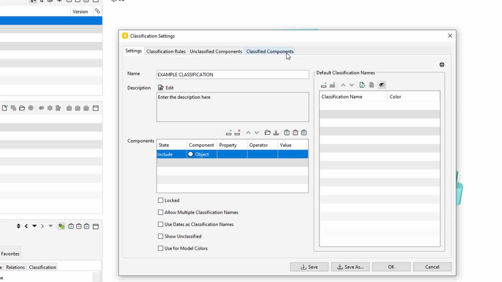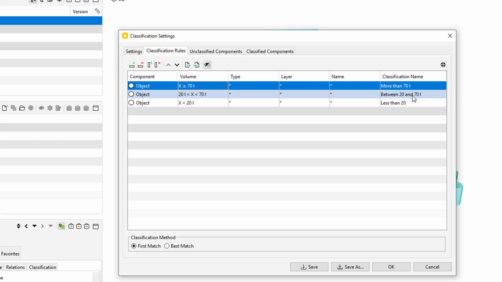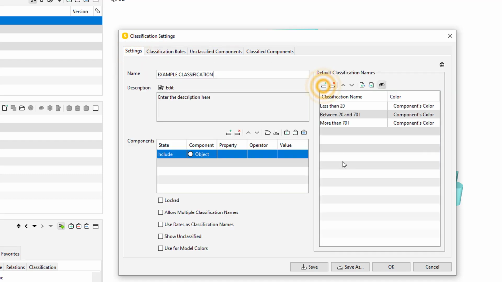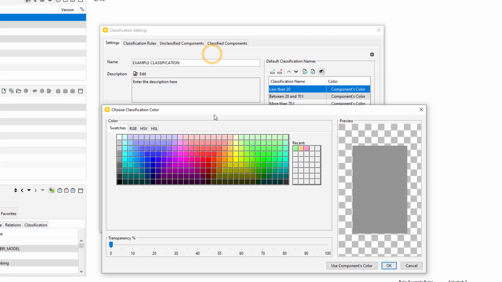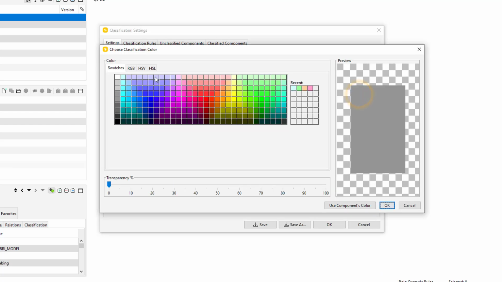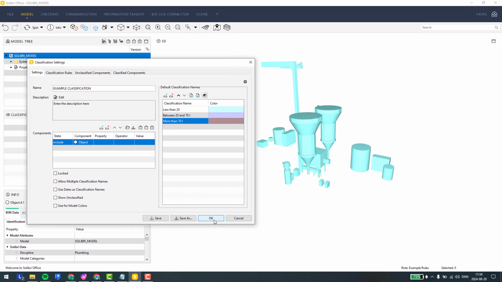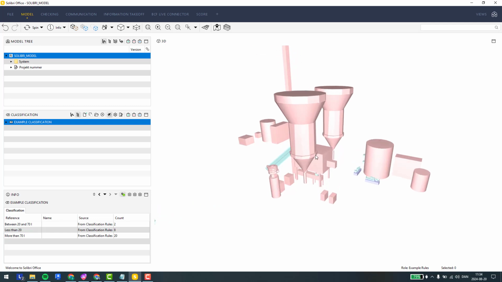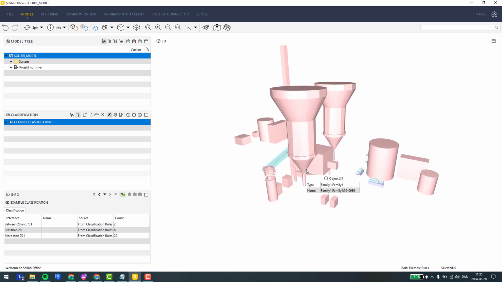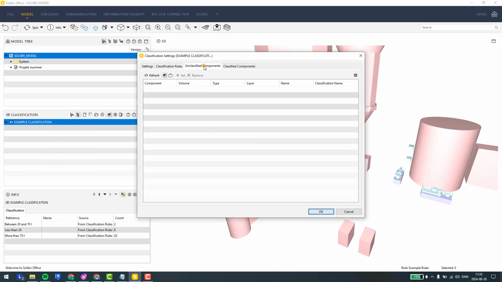So when I come to this panel, which is the place where I define the colors, if I just add classification, it's going to already know the names. So here we have the 3 classifications that I used in my rules, and I just need to define the colors for it to work perfectly. I'm going to go for a blue and a purple, and we can go red like this. So we click OK, and here we have our preview. We can see that most of them are pink, but again, this depends on how you set the rules.